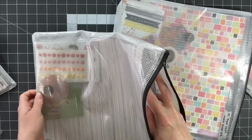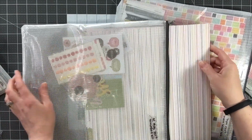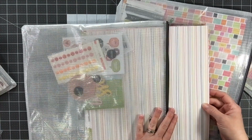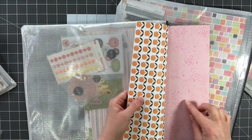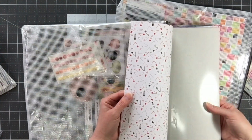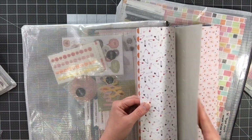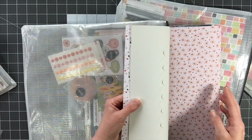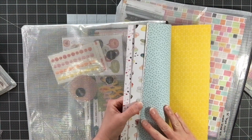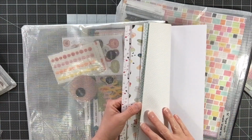Let's see. I liked Studio Calico kits, but I never felt like there were enough embellishments, so that is definitely one reason why I would want to bulk it up. That's a stripe. Oh, that's such a pretty paper with the clothespins. Oh, this is like a die cut sheet. Oh, that's interesting. I don't know how I would use that. Okay, I like this one okay.